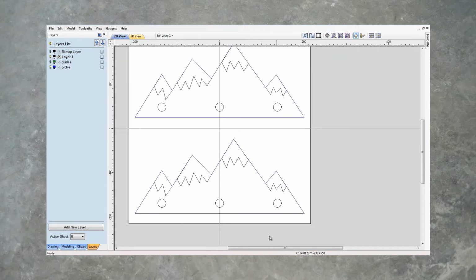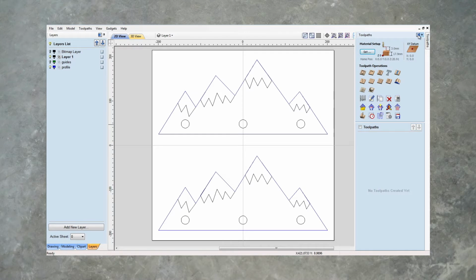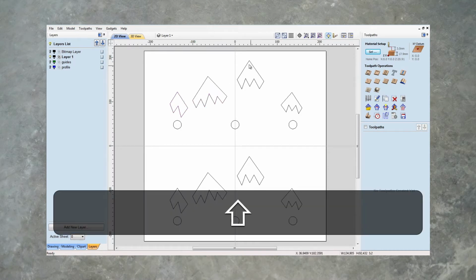Let's create our toolpaths. Let's zoom in a little bit here. Click on toolpaths. I'm going to pin it. First we want to do pockets, so I'm going to select the pockets. Let's get rid of our profiles so we don't click on them accidentally. And we'll select that, that, that, that, that, that, that, that.